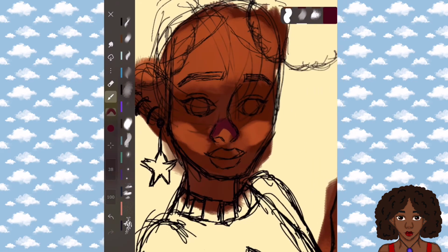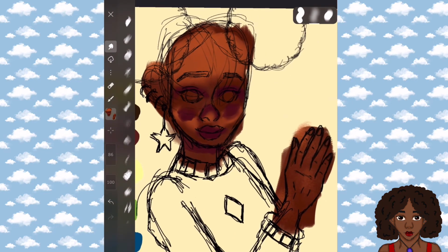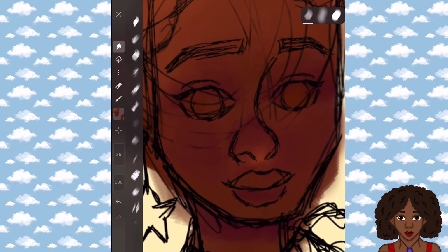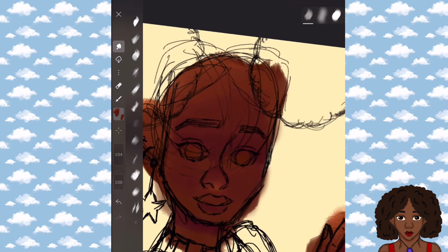I needed to really figure out how to color, because I never really figured it out. I always just take a round brush and color. I never really liked it. So I said, okay, let me start doing some stuff. I was watching this video and whatever he said, I was doing it. It didn't look the same as his, but I really thought I was doing something. So I'm adding all the colors on top and color picking any colors in between to also add on top so it can smudge better. That's what's going on here.